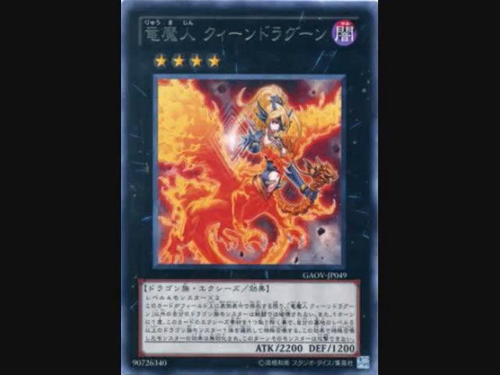The next dragon I want to talk about is Queen Dragon Din. She is a rank 4 Dark Dragon-type Xyz monster with respectable stats, and her effect is Dragon-type monsters other than herself cannot be destroyed by battle. Once per turn, by detaching a material from this card, you can select one level 5 or higher Dragon-type monster in your graveyard and special summon it to your side of the field. Its effect is negated, and it cannot attack this turn.